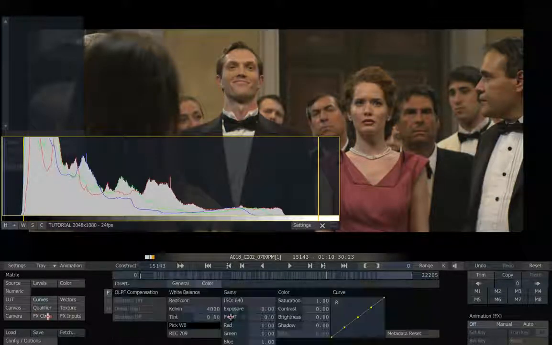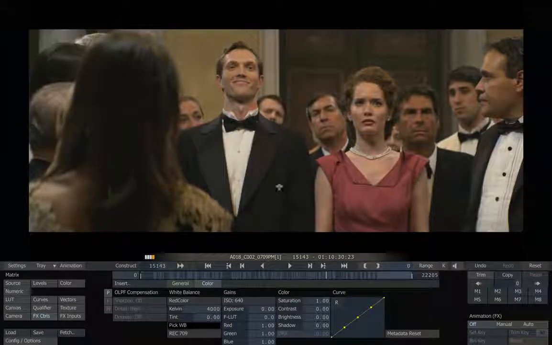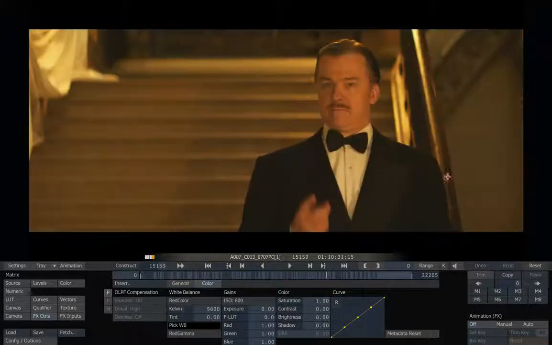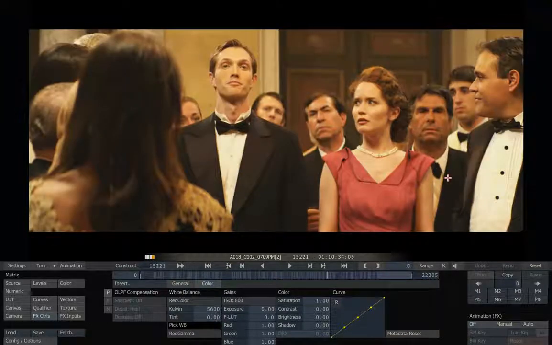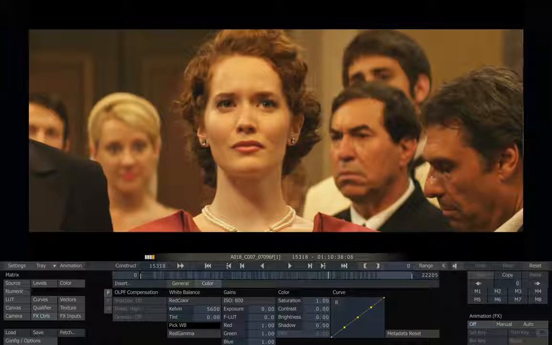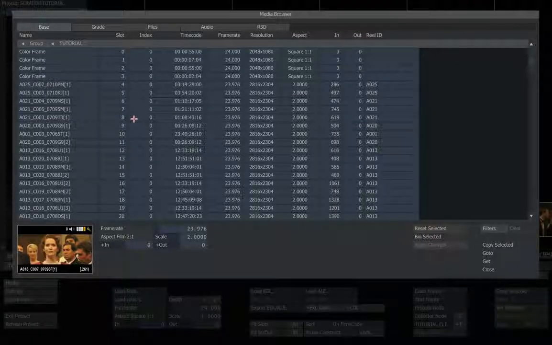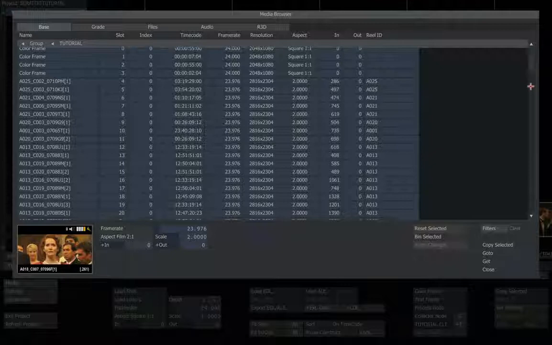Let's go back to our metadata. Okay, so this is the metadata settings that I want to take throughout this scene, in all my different shots. And in the past, you would have to go shot by shot through all these and make your metadata corrections by hand. However, now we can go back to the construct and into the media browser, and you'll see all your shots here on a big list.